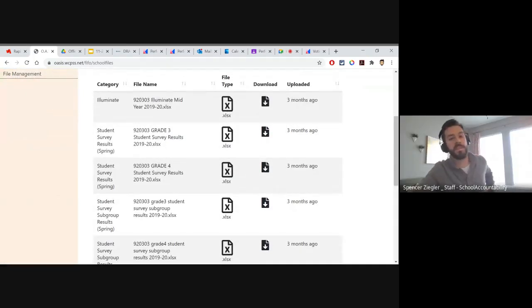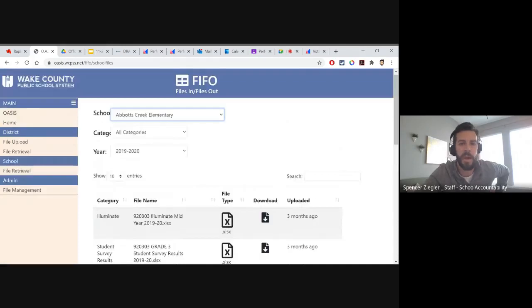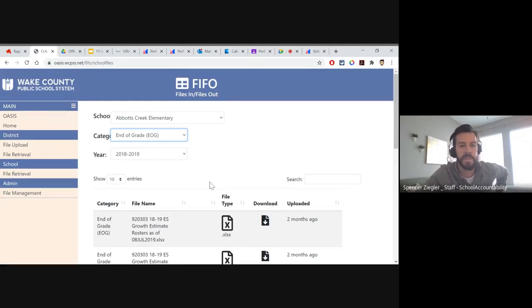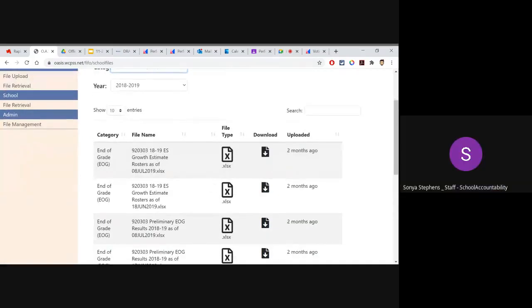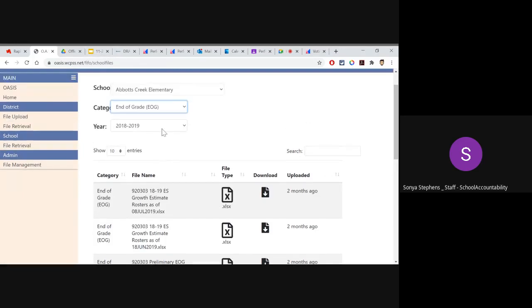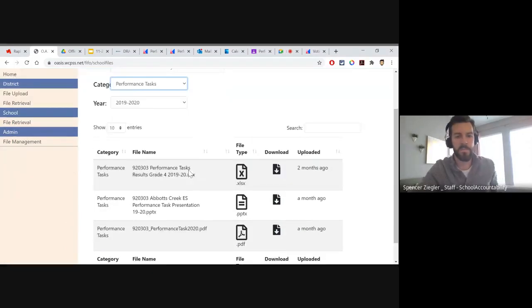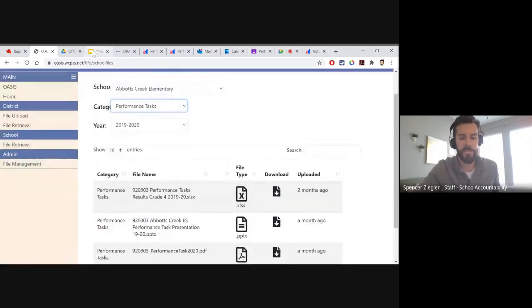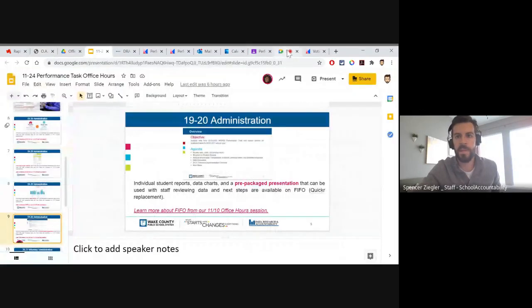It's really intuitive. You can search here, or you can break it down by year or search by assessment. So you can see the data that is available there. It's a good system. If you just click on the category for performance assessment, it will quickly come up. And then you can download the information. Any other questions about 1920?